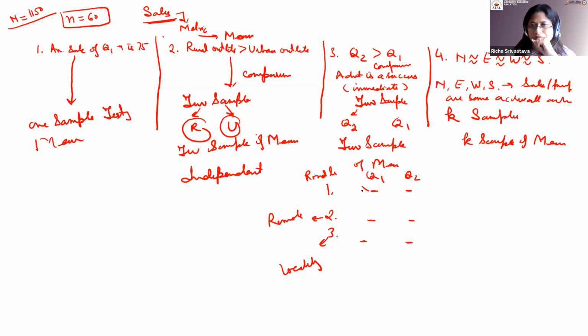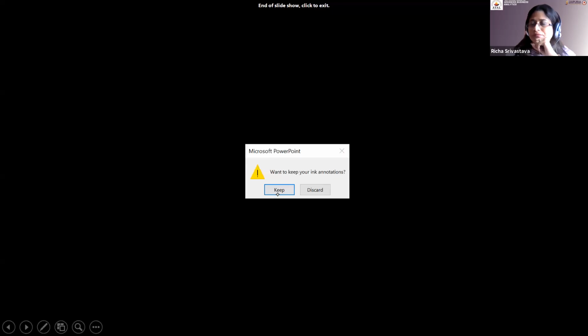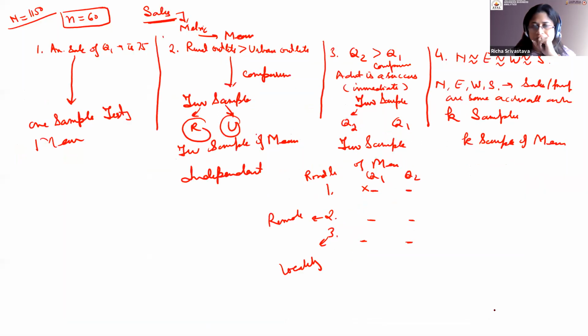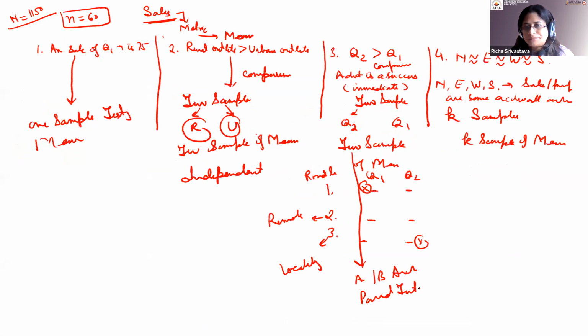It means this case should not be considered with this case because they have external factors. So in this case, if we compare, then we compare this type of situation. And this is also known as A/B analysis or A/B testing or paired test. They are also known as paired tests. So here the samples are paired in nature.